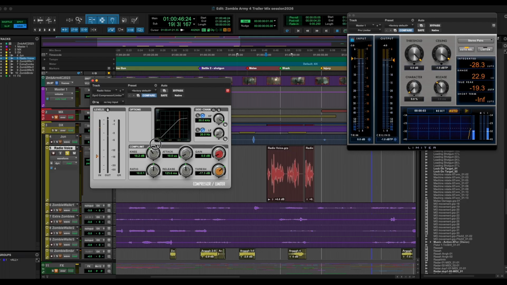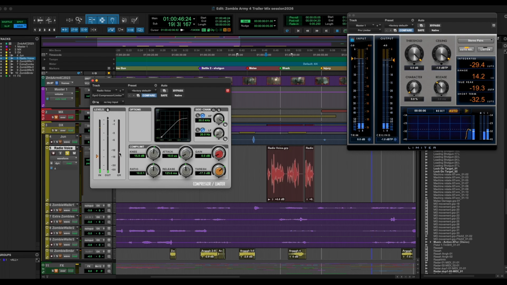Now what the soft knee does, if you ever look at this point on the graph, a hard knee changes instantly, and part of that choppy sound we were just getting then was the switching of the compressor from on to off. So if I use a softer knee, it basically starts compressing a little early and eases into the compression, so it's almost like it fades over the threshold. I'm just going to try that.